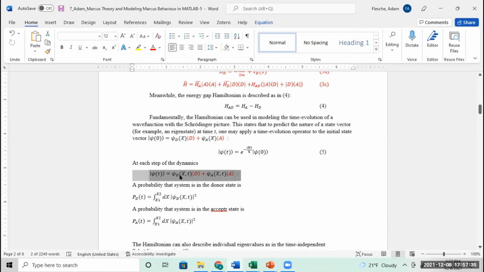So it serves two ways. First, it is the amplitude of probability that the system is either in donor or acceptor. And second, it is the actual wave function showing at which position in space this probability is higher. So let's please ask any questions about these equations.